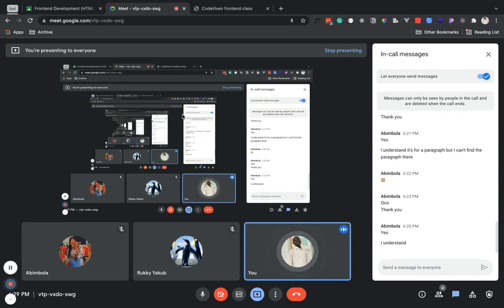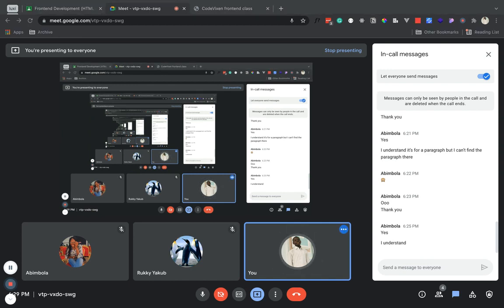You need to understand that there are some tags whose reason for being created and whose importance is just to enhance and enable semantics on our page. That is what the section tag is being used for. So you need to understand that.